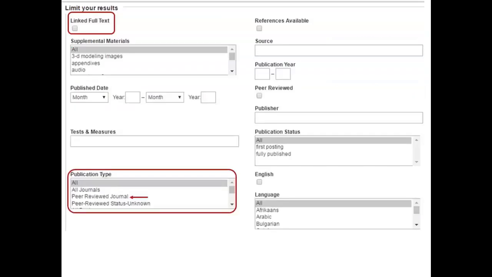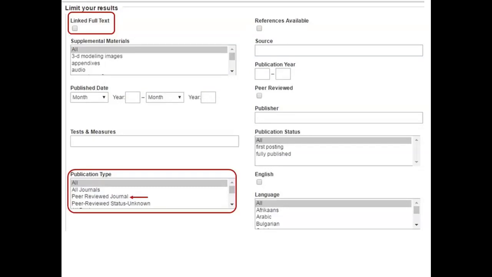If you scroll down the screen from the search boxes, you'll usually see a number of options for further limiting or customizing your search. I recommend that you only use a few because the more limits you put on your search, the fewer the articles you're going to find. Notice the publication type limit on the left. This gives you the option to select peer-reviewed journal. Use this option when you want to find articles from this type of journal.